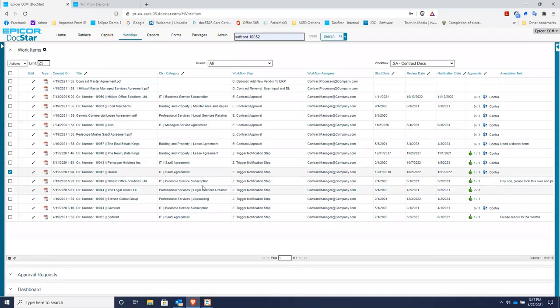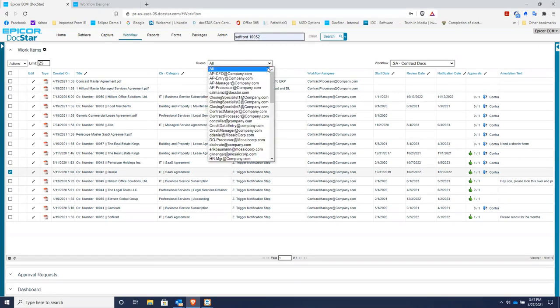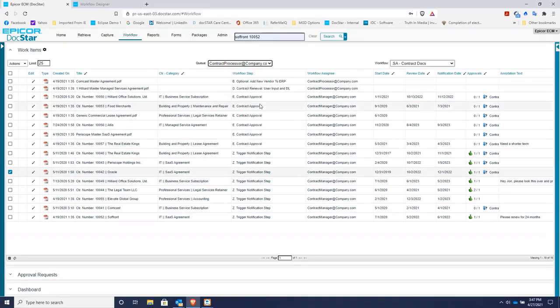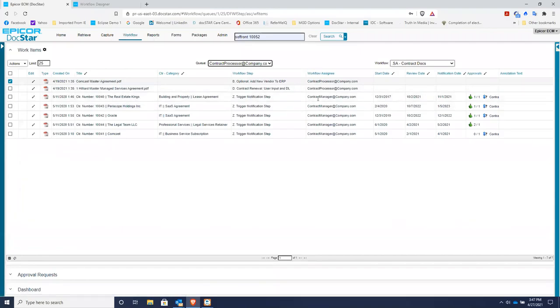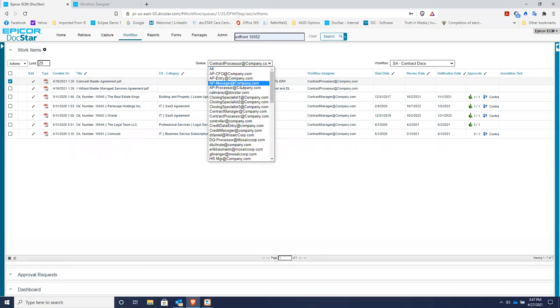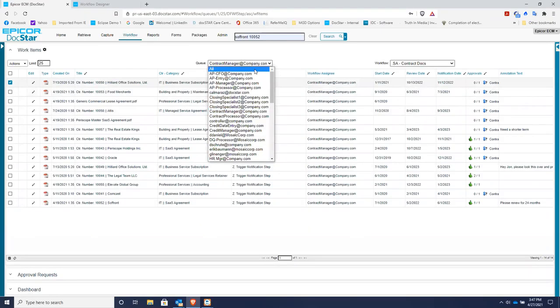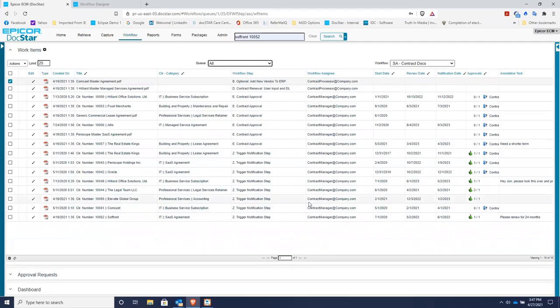So when your contract manager or contract processor is in this screen, this is where documents get worked on before they're filed and then before they notify you that they're ready to be either renewed or terminated. And right from this screen, I can filter down to just who I'm logged in as, let's say the contract processor. So this is everything that's in the contract processor's queue. And then here's the contract manager right here with a few more things. And then you can actually have all here. This is looking at everybody's queue.